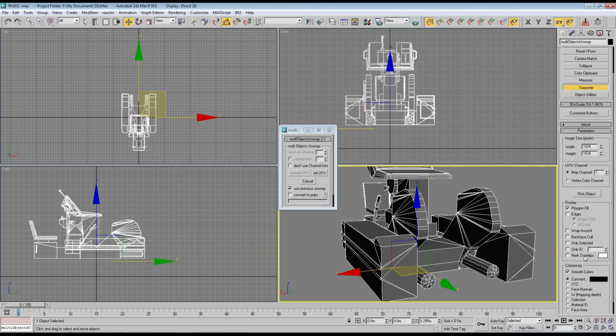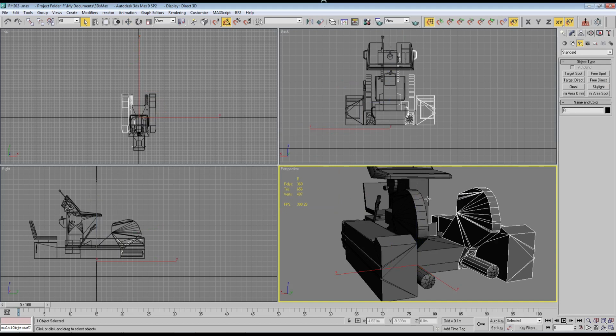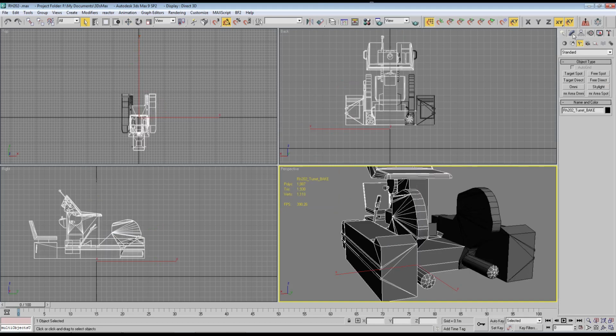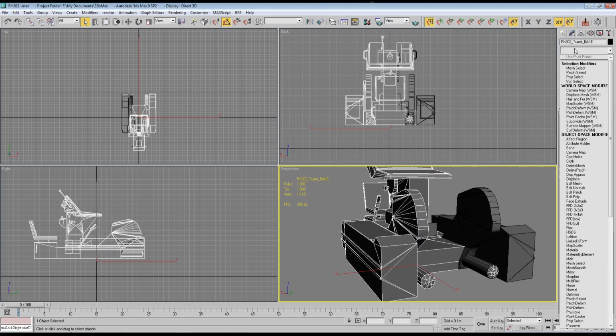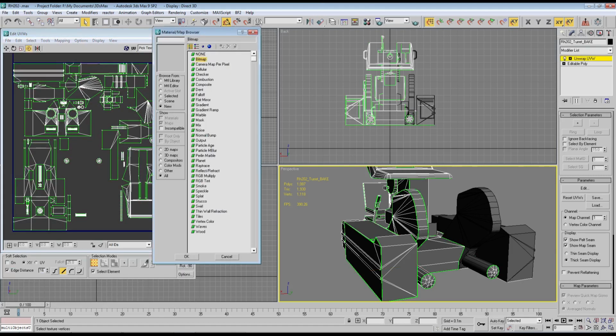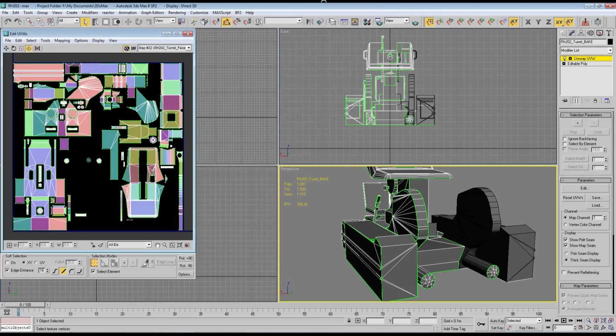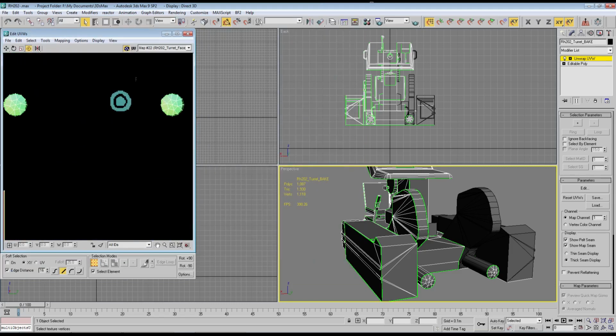Before you do that, go back to mark overlaps and constant here and cancel that and get rid of that. So now we've got the overlaps thing here. And if we do a quick unwrap on this and we add that UV we just done, preview it, we'll quickly be able to see. So this poly here is missing for some reason.